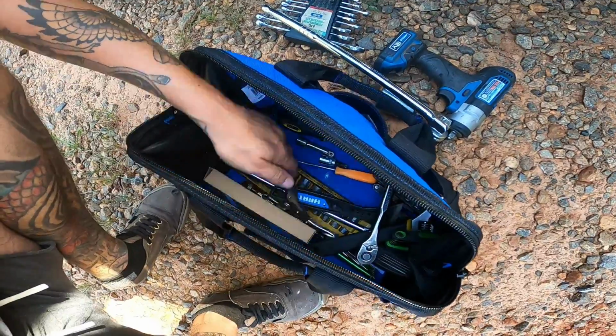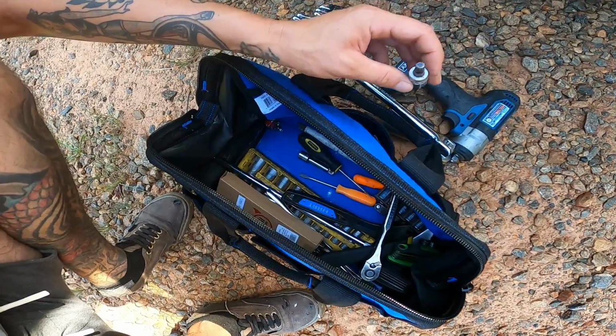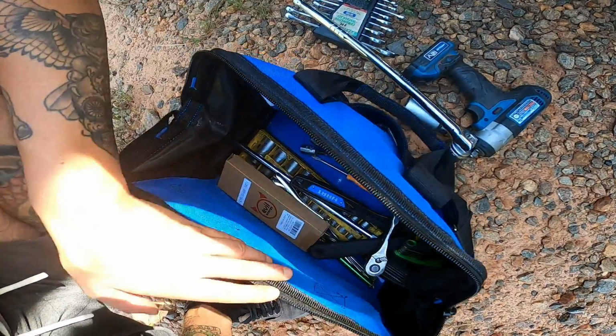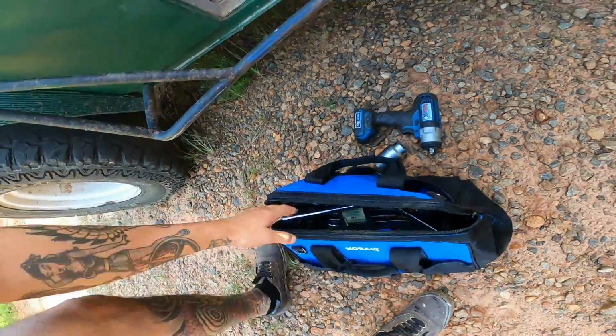I don't have my Phillips head screwdriver, but I have some other flatheads in various sizes. And then this is for my axle, just in case a bolt comes loose, I guess. I don't have an extra axle, which would be good to have, but that's just some of the things I bring with me.